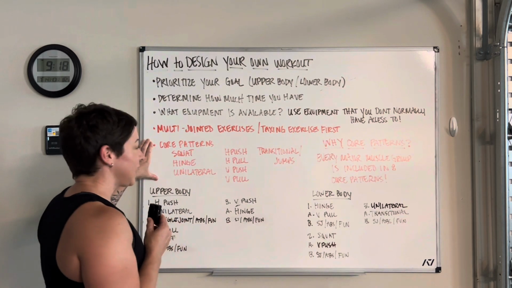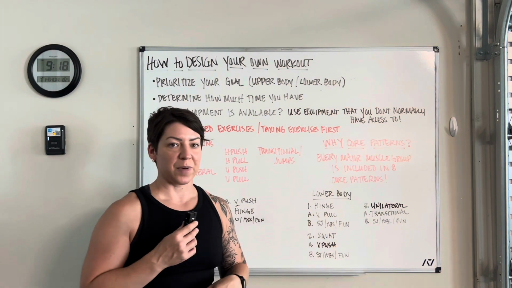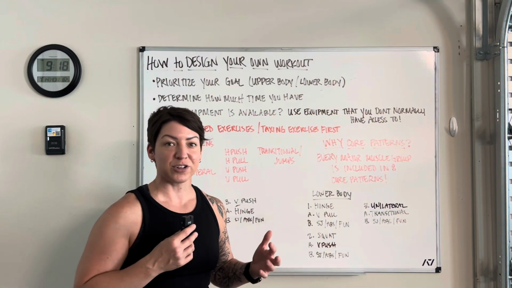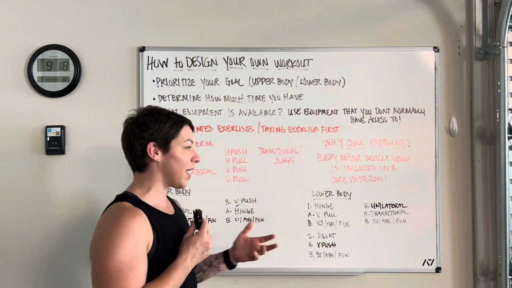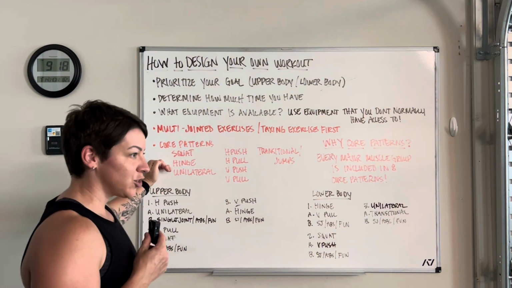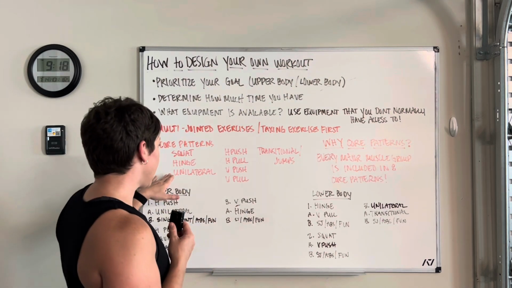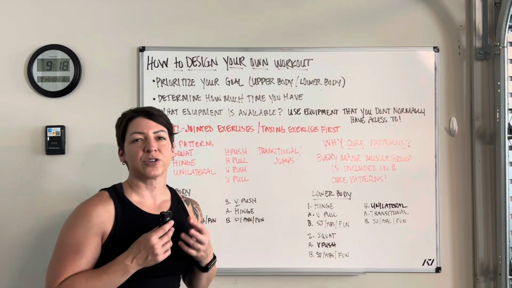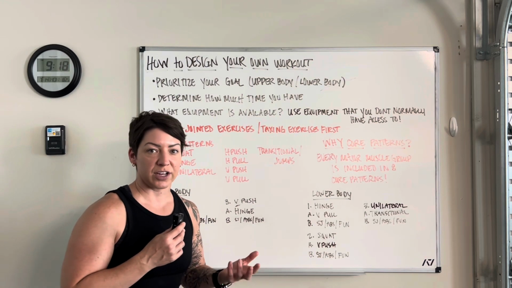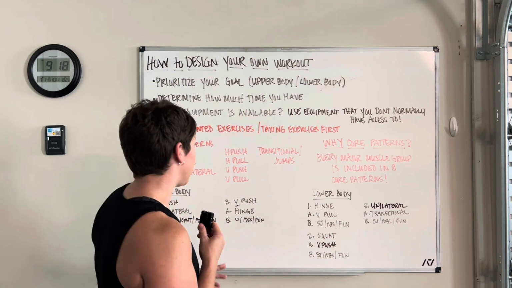We're going to focus on the 8 core patterns of movement. By focusing on the 8 core patterns of movement, you're hitting every major muscle group in your body. Okay, so we'll go over these real quick. Squat, hinge, this would be like a deadlift or a glute bridge or a hip thrust. Unilateral, which is typically referring to a lower body, so a reverse lunge, a step up, a Cossack squat, something that's on one side of your body.